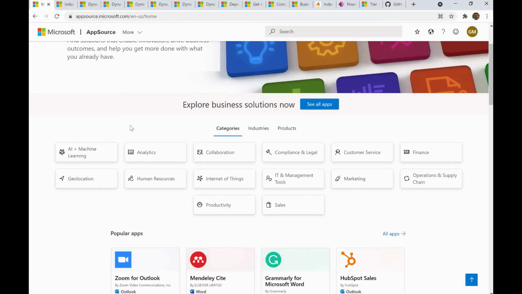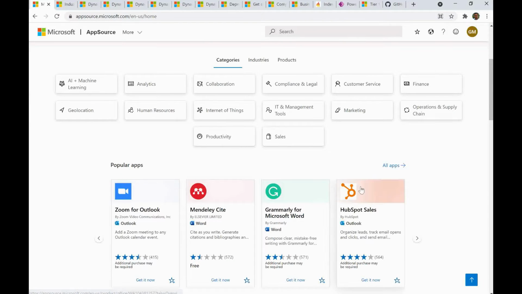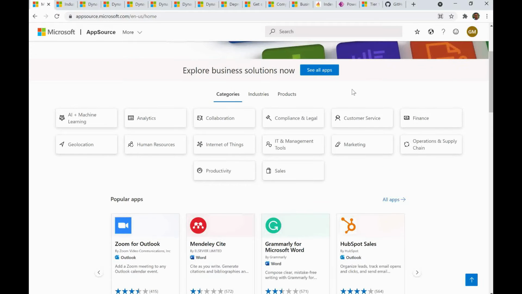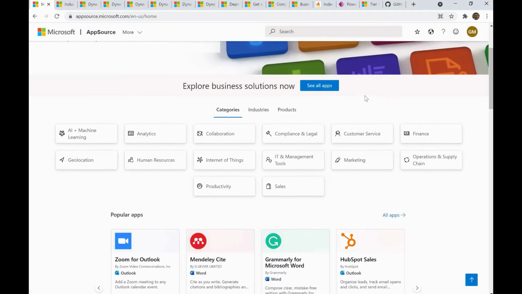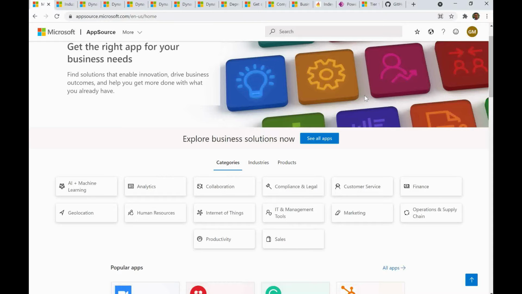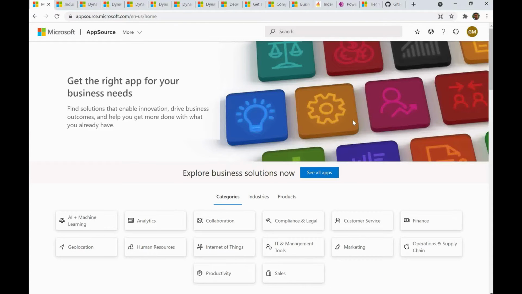So if you see here, there are different categories. You can see based on category, as per your requirement from the AppSource, any ISV applications you can use. You can directly go and buy from the respective ISV service provider, or let's say in some scenarios there is a requirement like we don't want to go for any paid services, we want to leverage the free services. Yes, that one you can also do.